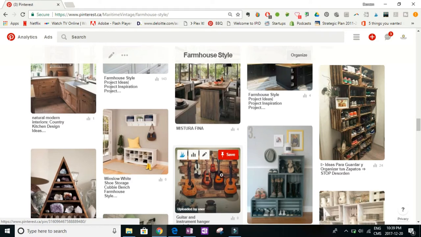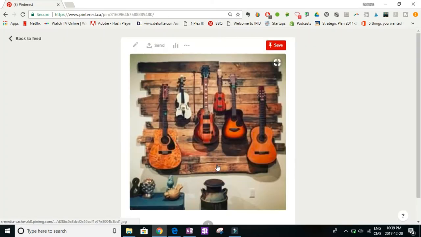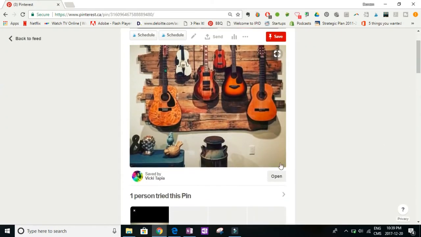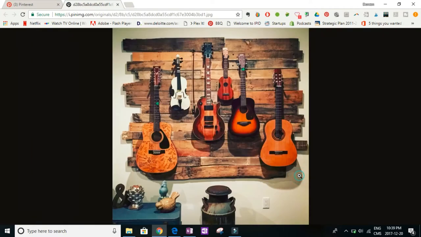But what you do want to do is go into these pins and make sure that they're not dead links or spam links. And if they are a dead link or a spam link, you're going to want to clear that pin out. I've just shown you this link here, and it's actually going to a Photoshop. Now, Pinterest is a little bit unique in that it really favors a trusted website. So if you've got a pin that goes to a trusted, known website, it's going to favor that pin and show it to more people. If you've got a pin that goes to a known spammer, or it goes to a dead link, or it goes to just a pinning site like this where there's no active content behind it, Pinterest does not tend to favor those types of pins. You'll see a lot of zeros. Those are the pins you need to clear out.